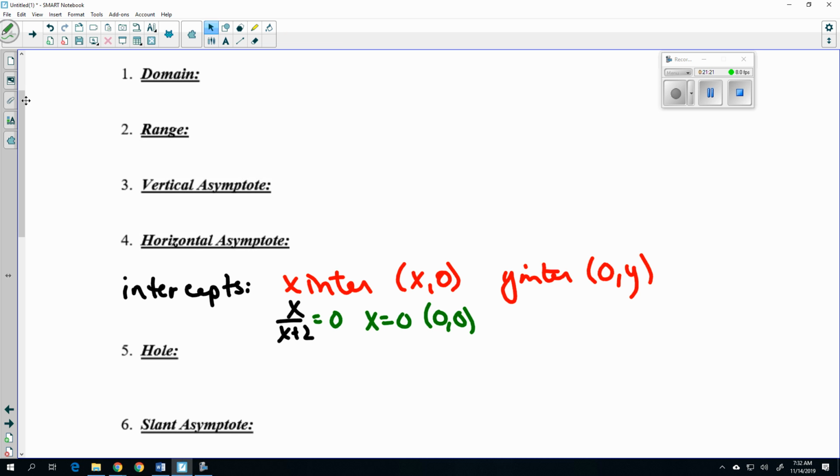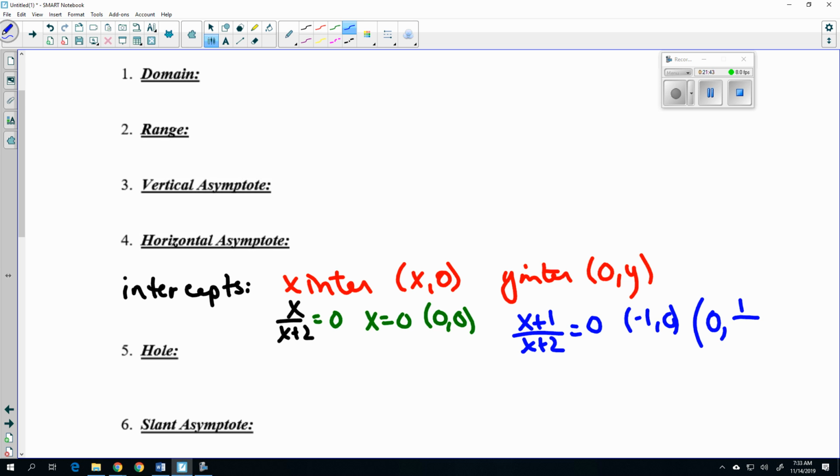What if I change this to x plus 1 over x plus 2, and I set it equal to 0? Where's my x-intercept? When is that fraction equal to 0? When x is? Would you agree? When is my y-intercept going to happen? Plug 0 in, and what do you get out? 0 plus 1 over 0 plus 2. So when I heard 1/2, you were finding not the x-intercept, but the y. So I've thrown a couple questions on there because it will help you graph.